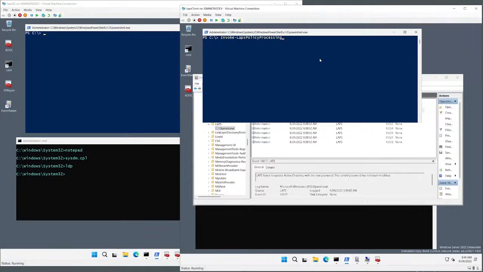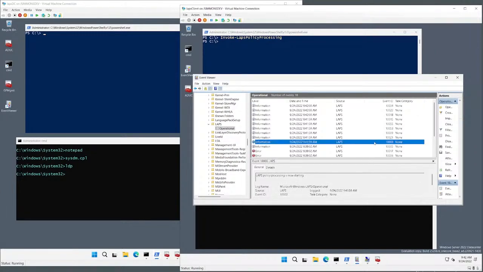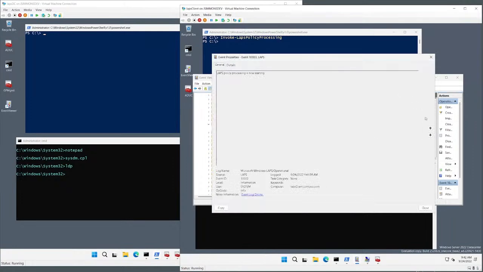So we're going to rerun that policy processing command. This is, like I said, a more scoped version that allows us to skip GP update. So let's try that. And it worked, or it looked like it worked, but let's go to the event log. So we'll find the 10003 event. Same, no changes to our policy. Going to Active Directory, doing it because we told it to. That DC. Same reasons why it needs to update. Updated it with the password.